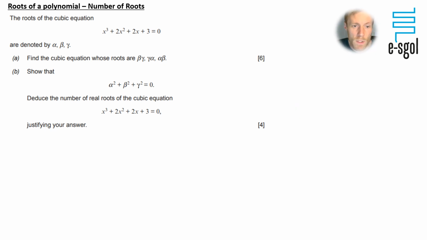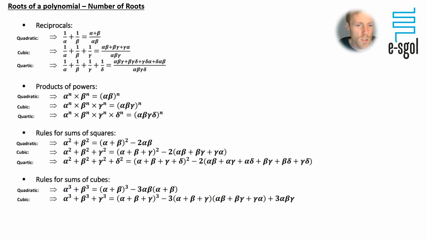Okay, so the alpha squared plus beta squared plus gamma squared, that's quite a common thing to ask. We can go ahead and derive that in the middle of the exam, and I've shown you methods for doing that in previous slides. Or you might just want to try and remember. This is kind of like a cheat sheet. We've got the cubic one, it's just at the bottom here. There you go. Alpha squared plus beta squared plus gamma squared, and it tells you what you'd need to do.